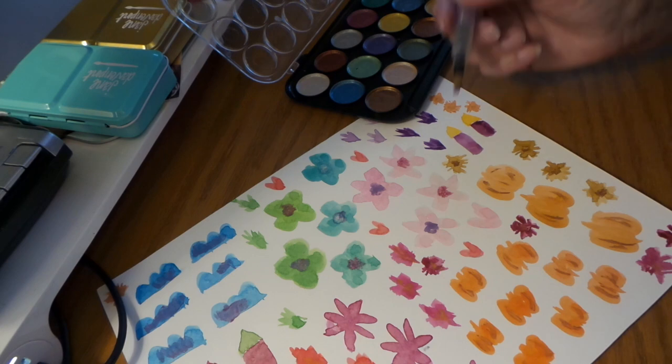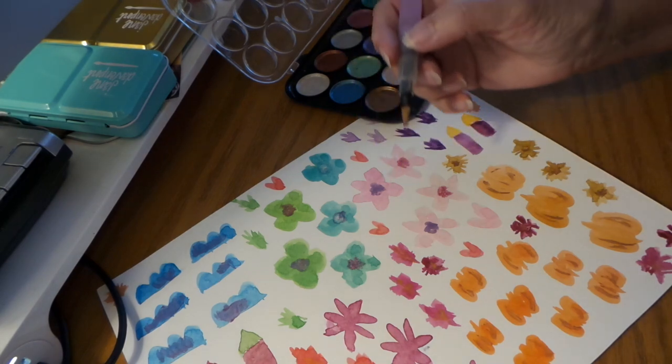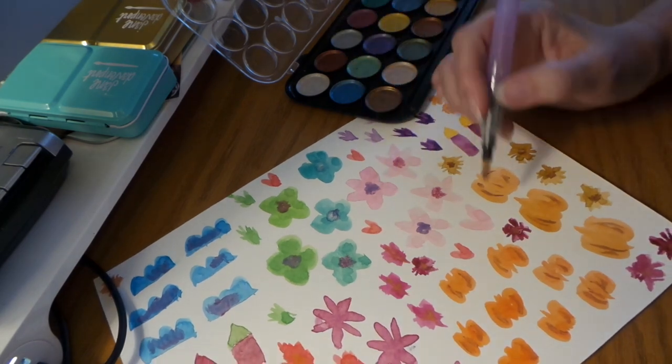Not too much of a pink. Where did I see something? There.